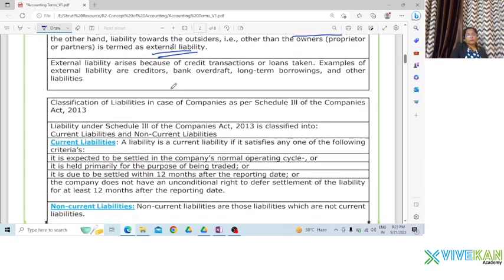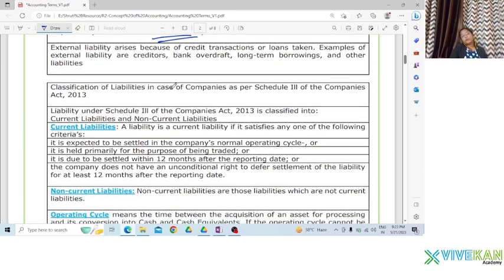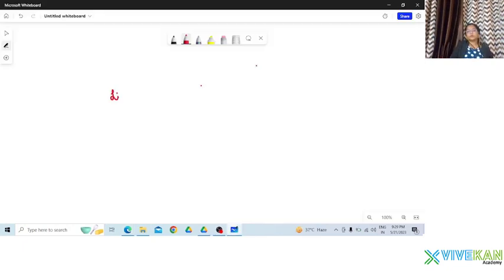Now the liability is further divided into two things based on the period for which you need to pay that. In simple terms, first of all let's understand it simply, then I'll show you a little more technical aspect of that. How to understand this is, suppose I was explaining to you about the liability.